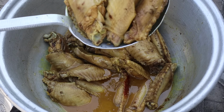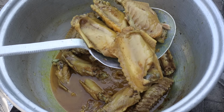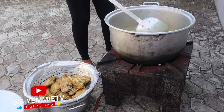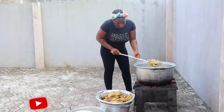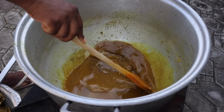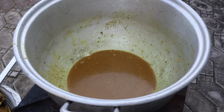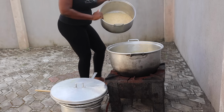So now our turkey has been cooked, and as you can see, it is actually cool because I allowed it to marinate in the juice for a few hours so that it is more tasty. If you are cooking for a party, what I like to do is cook the turkey or the chicken the day before so that it can marinate in its own juice, and then the next day we use the stock. But if you are cooking immediately, you can do the turkey in the morning, and then in the afternoon you use it to cook. The next step is going to be putting this rice on fire.